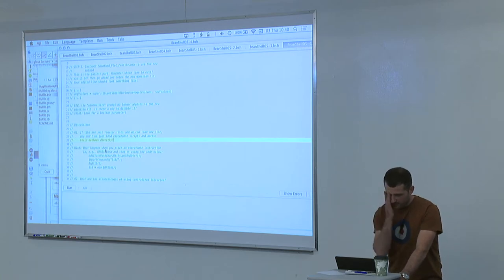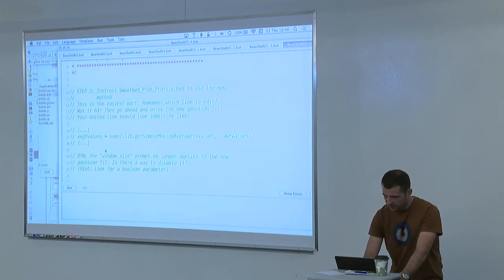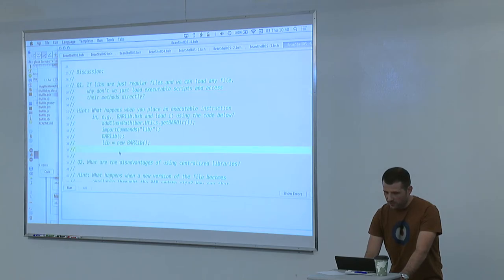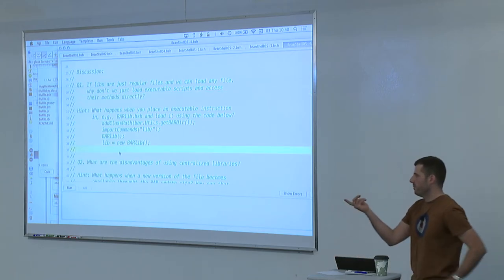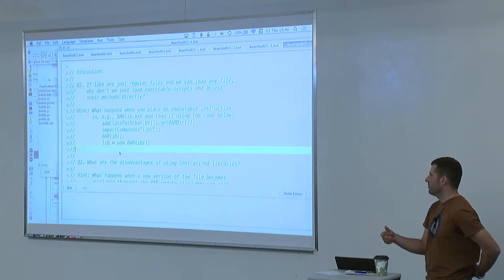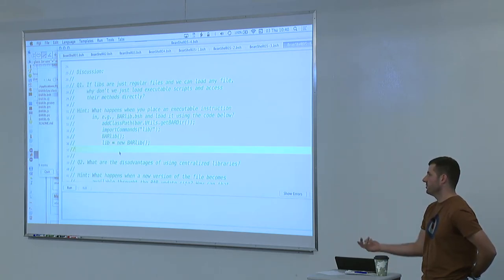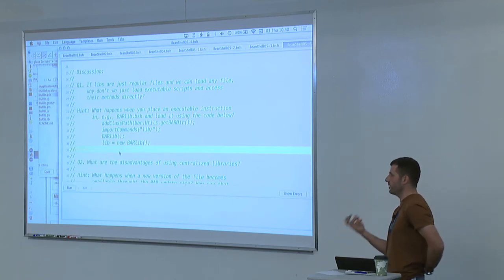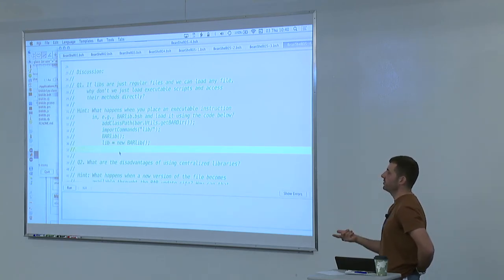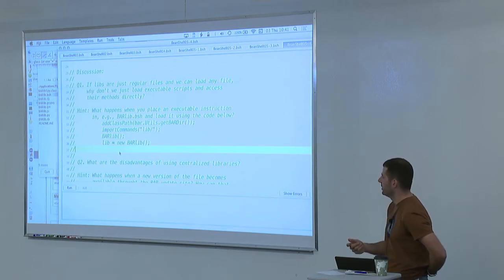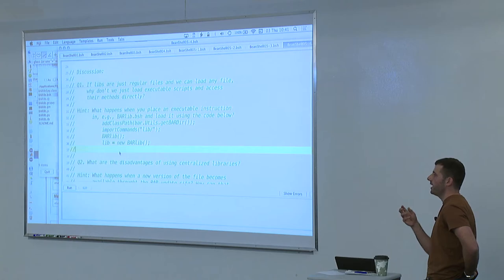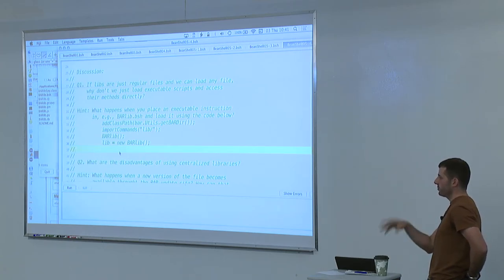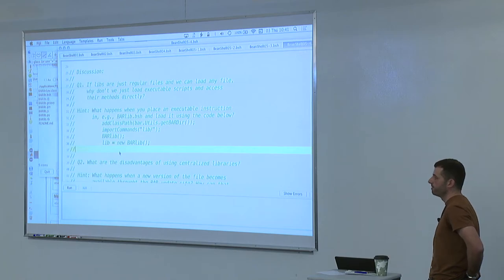The other thing is that some of these things were discussed in the last tutorial. The point, and maybe this comes to what you were saying, is that if libraries are just files, why don't you just call the functions directly from the scripts where they exist? The problem is that those scripts are executable, they have executable instructions in them. So if you load them, they would run immediately. If you would call the walking average function in your smooth profile, it would start running when you call it. So that basically bypasses that.